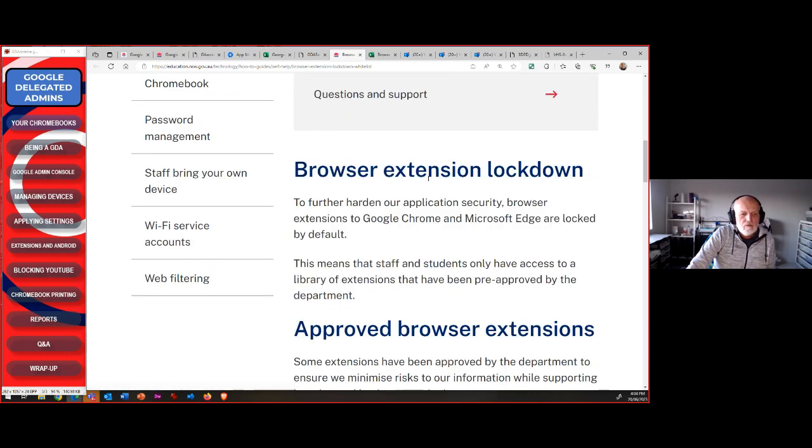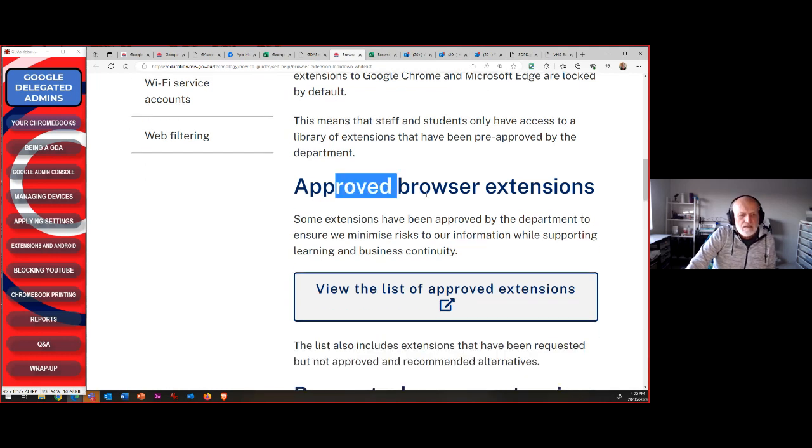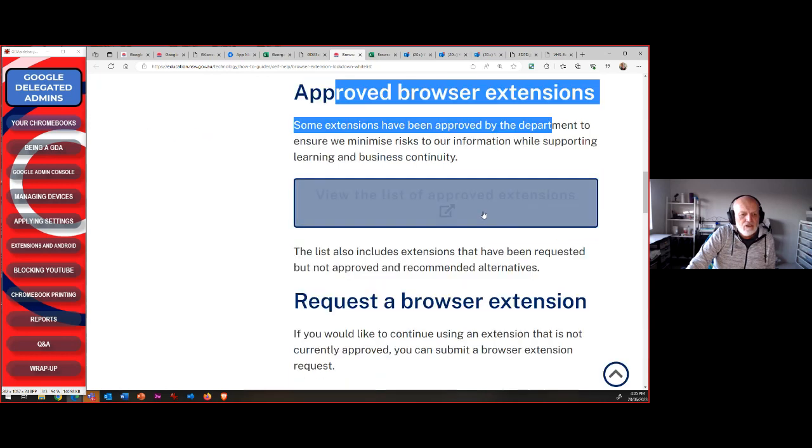As a result, we did something called a browser extension lockdown, and we restricted which extensions you are allowed and should be installing onto your Chromebooks, onto your Google Chrome browsers on Windows devices and Macs and so on. So there's a list of approved browser extensions.